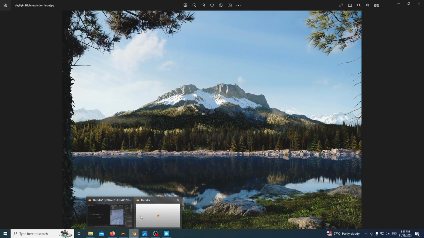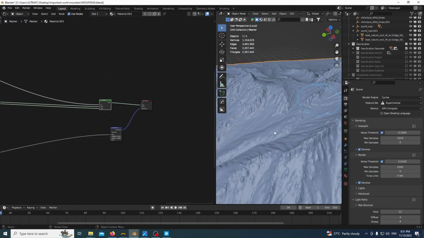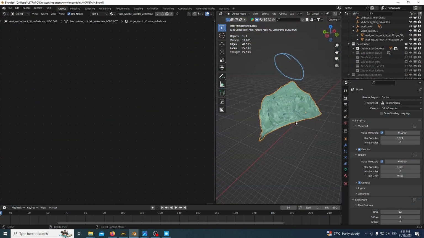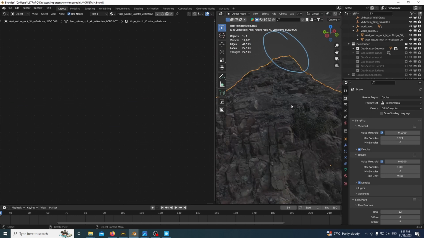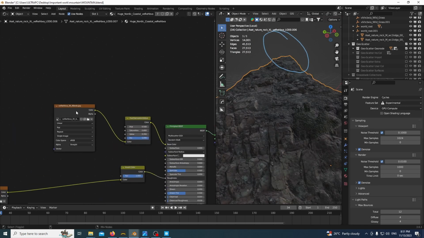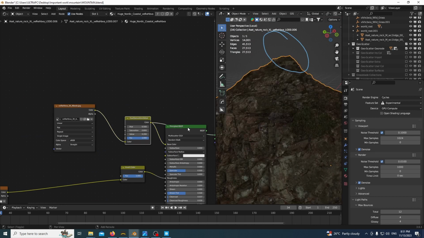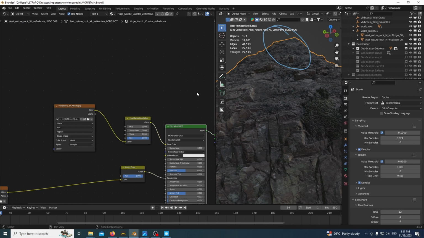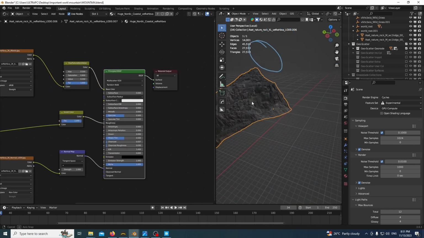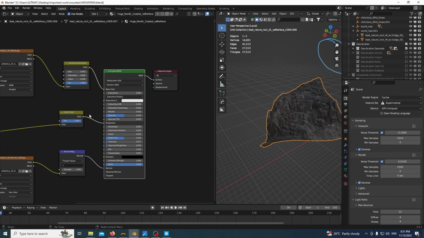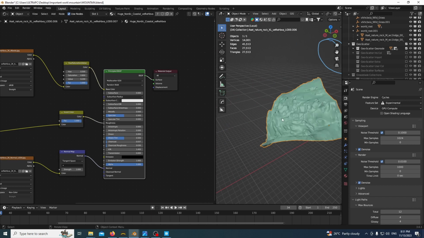I changed up their textures a bit, made them less saturated and a lot darker to blend with the rock color that I used. This is the setup. This is how it looks before, and this is after, right? Works better now. It blends pretty well for my purposes.